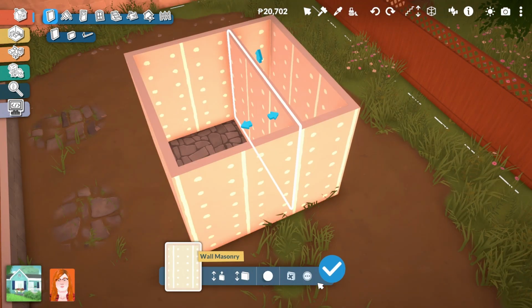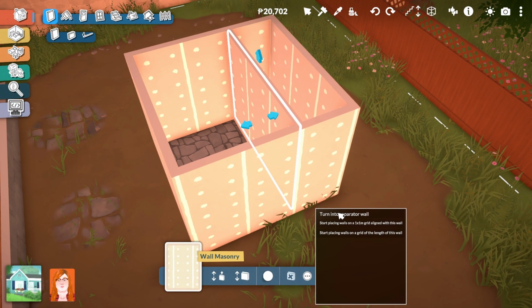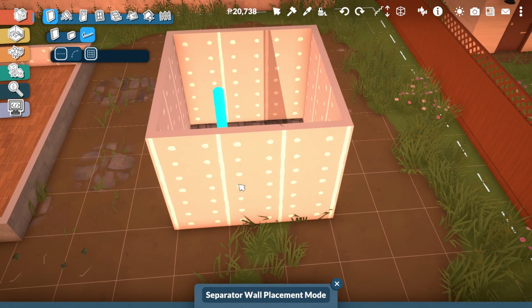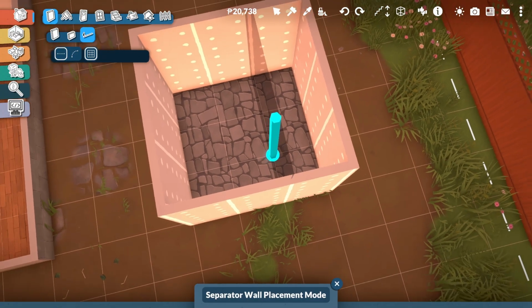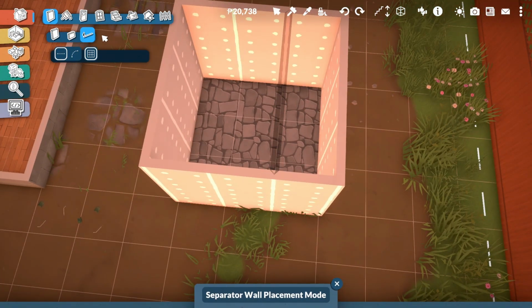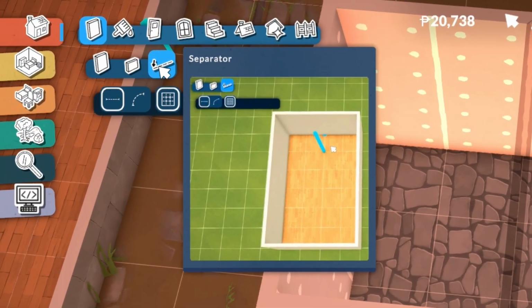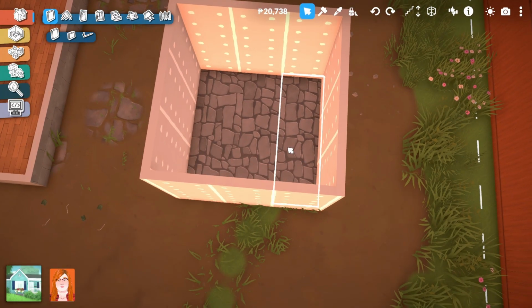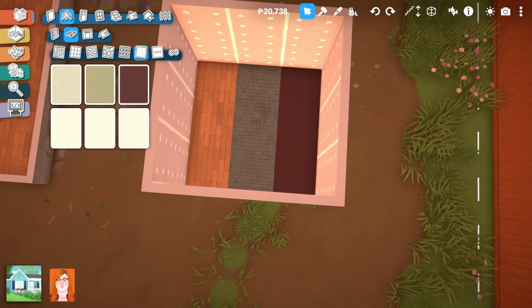Select any wall in your build, select this 3 dot icon at the bottom of your UI, and choose Turn the Wall into a Separator wall. A separator wall is invisible in gameplay, but it divides the room into zones. If you don't want to draw a wall, you can just draw a separator wall individually by clicking the separator icon on the top left of your build node UI and draw the wall like that. Now you can take whatever floor paint you want and cover each section of the room accordingly.